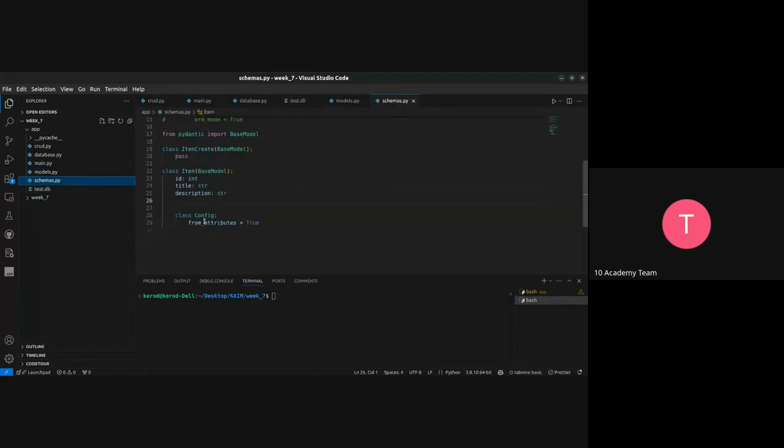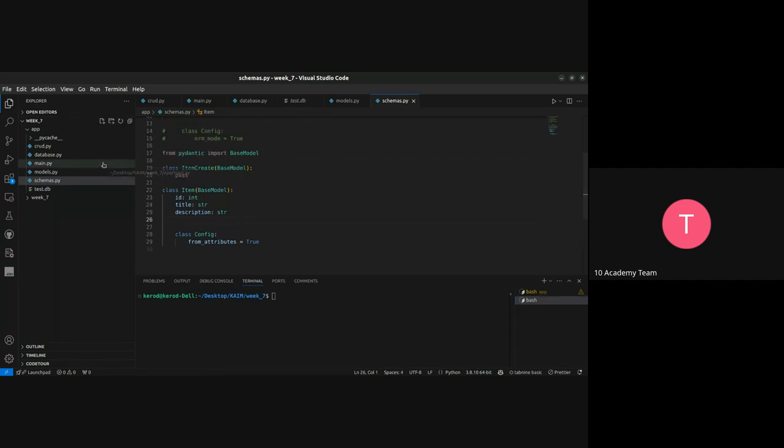For the schema here, the identity model creates the regular item. Item creates pass a base model: the first one, and the second one, a base model with ID, item ID, title, and description, so an integer and a string, so you get validation if you have an actual amount under the schema. I think we have seen this on the form last week, how to validate. So that's pretty much it for the API.